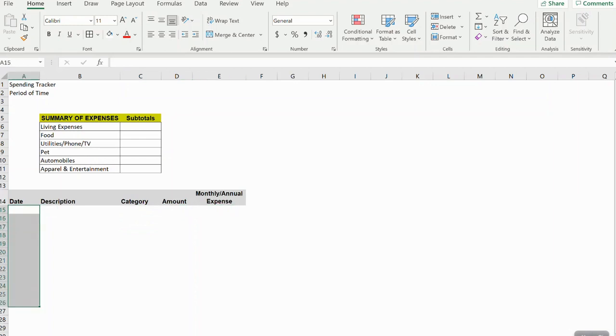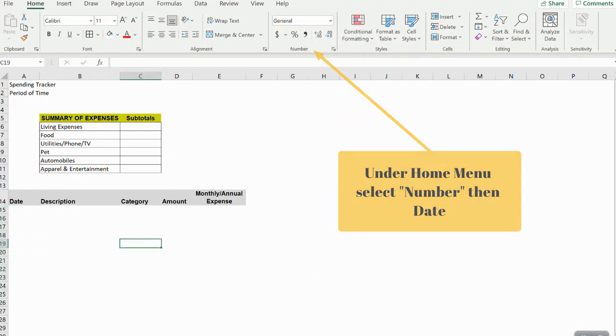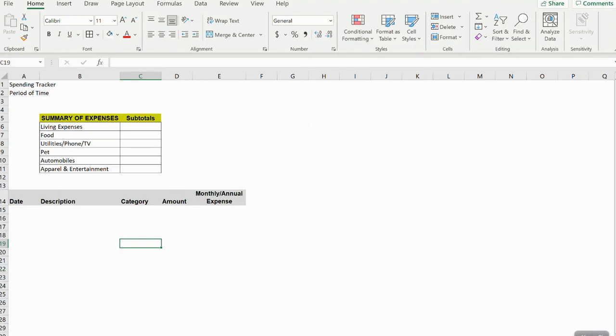You'll also want to just go ahead and adjust your columns based on what you're doing. So here I am doing date. So if I go ahead and select date, it will just help me keep track of my dates better. My description's text, we're going to do drop downs. For my amount, I'll probably go ahead and just do accounting with limited decimals. And then we'll talk about monthly annual spend in a minute, but you could really add as many columns as you want based on the type of information you want to maintain.